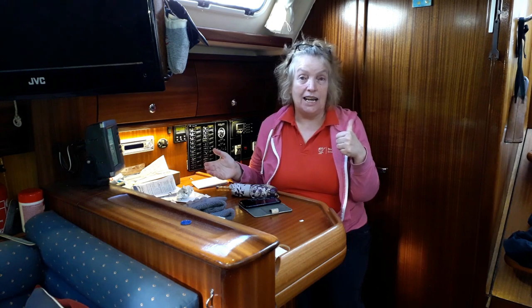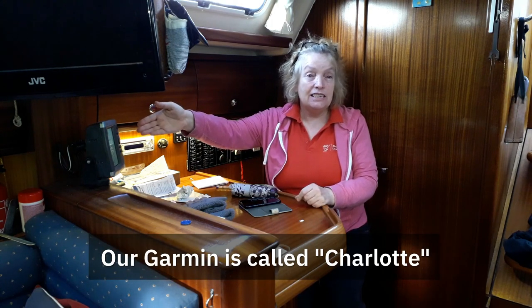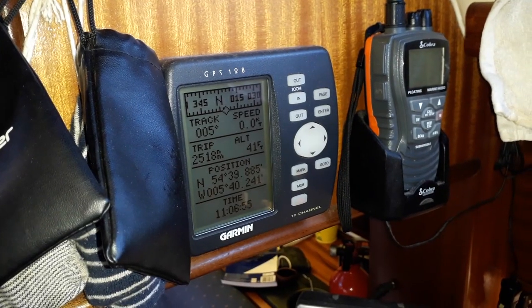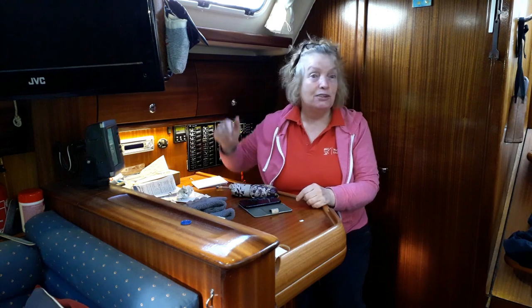The next criteria is location — your anchor watch needs to be in with you where you are sleeping. We have an anchor watch on the BNG chart plotter upstairs but it's not where we are. The other issue with that one is audibility — it doesn't have a sound, it just bleeps a little message on screen, and the sounds are ridiculously light. You really need something that's going to wake you up, so it has to be audible. For that reason the BNG is out. However, Charlotte is in where we sleep, which is a great location, and we also have the Garmin GPS in this location, so we now just need to decide between these two.